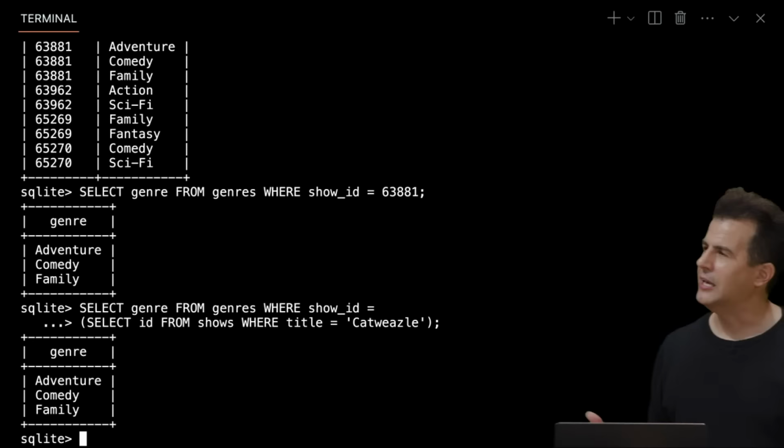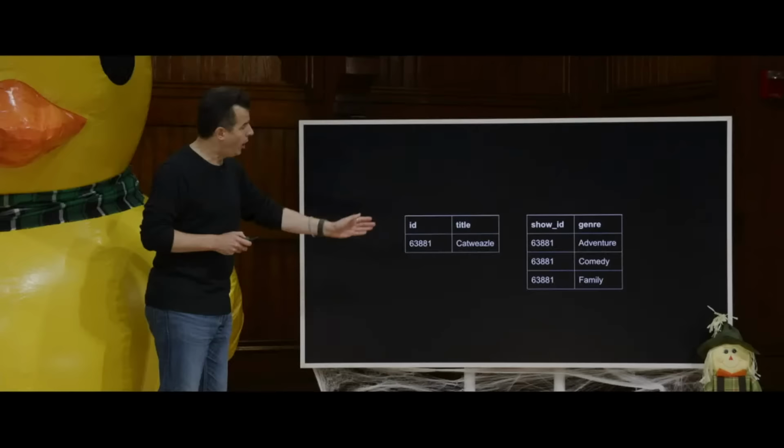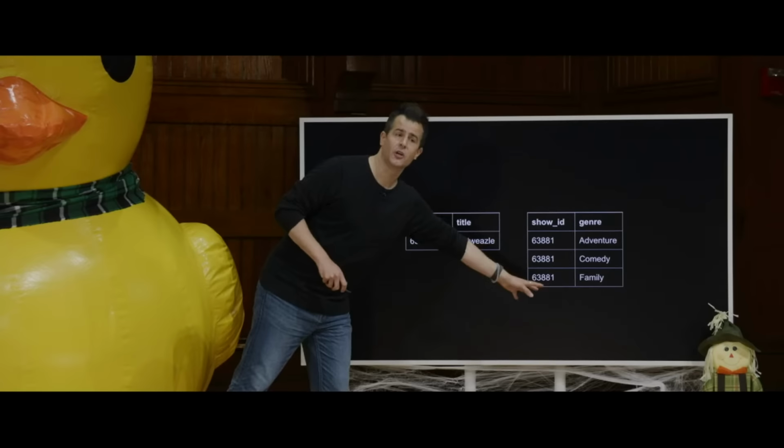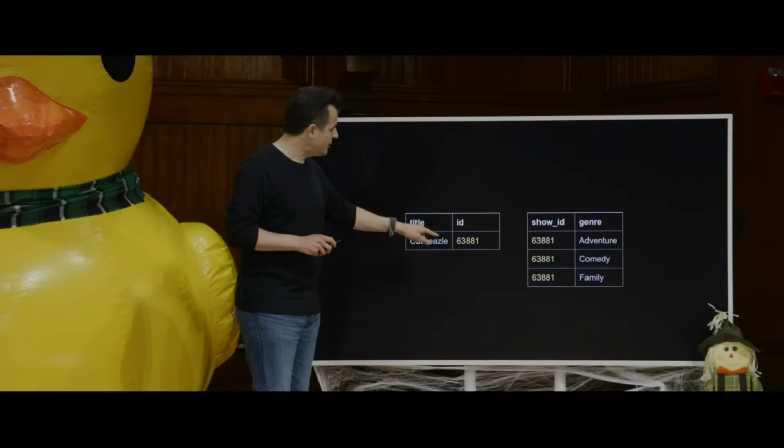So what's really going on underneath the hood? Well, you can kind of think of it like this. If we've got this relationship between shows and genres, here's an excerpt from shows. And I didn't bother showing the thousands of other shows. Here's an excerpt from genres on the right. What is that query? What are we essentially trying to do? Well, let me flip this around here. Let me highlight the fact that this is the same, this is the same, this is the same. So wouldn't it be nice if I could kind of get these all together?